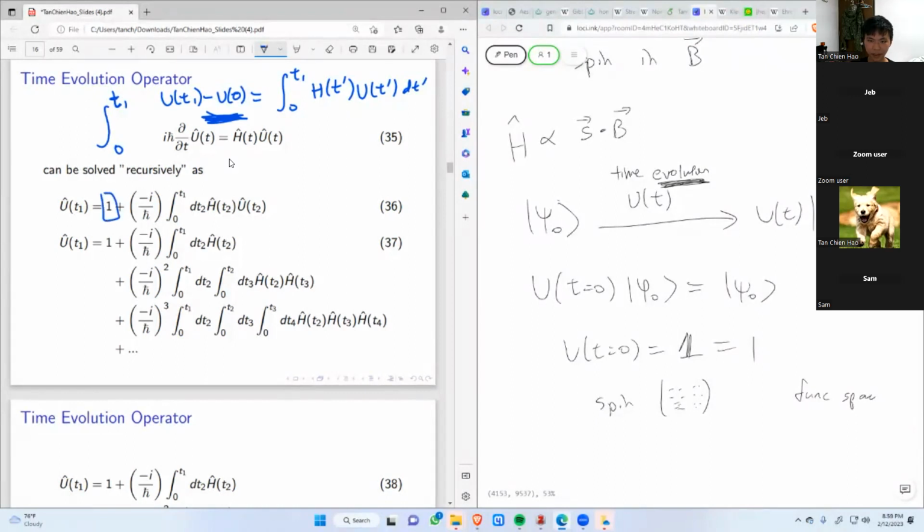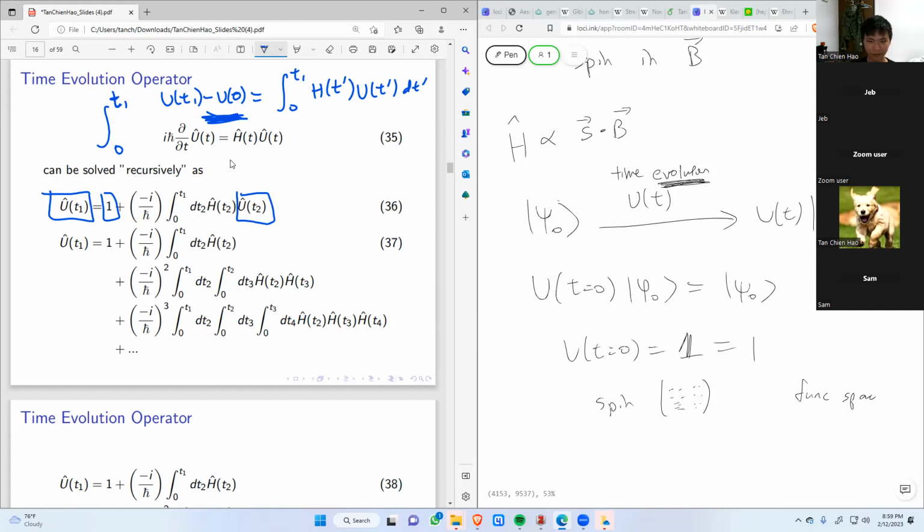So we bring it over to the right-hand side, and we get 1 plus the constant factor, and then we get this. This t prime, I label it as t2. And why do I do that? It's because now I actually have an explicit expression for the time evolution operator u of t1. But what's the problem over here? It actually depends on the same expression, just that we substitute in time t2, which we integrate over from 0 to t1.